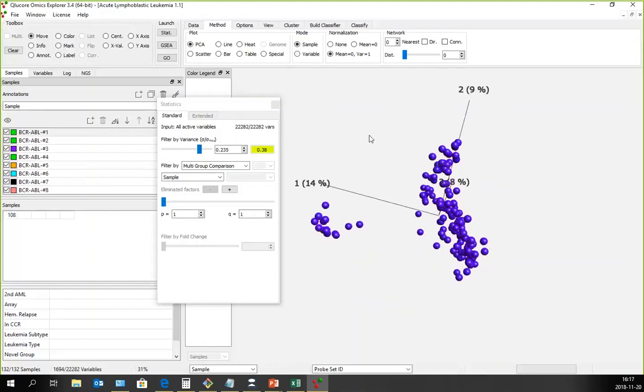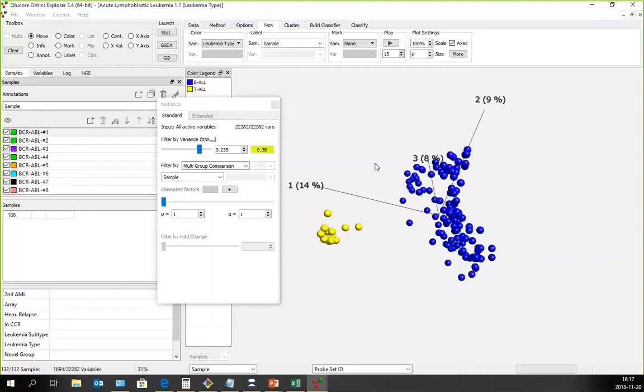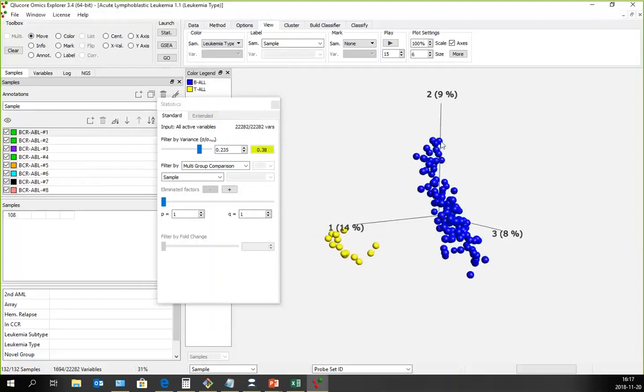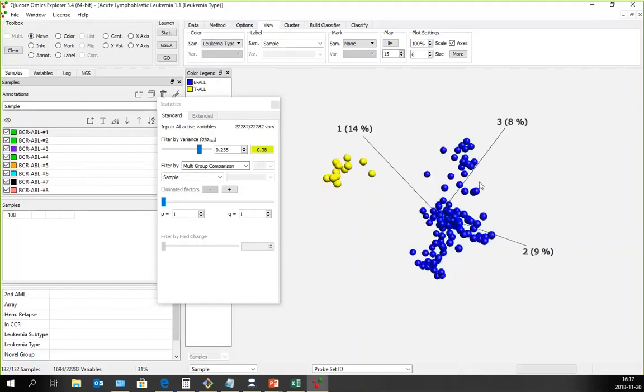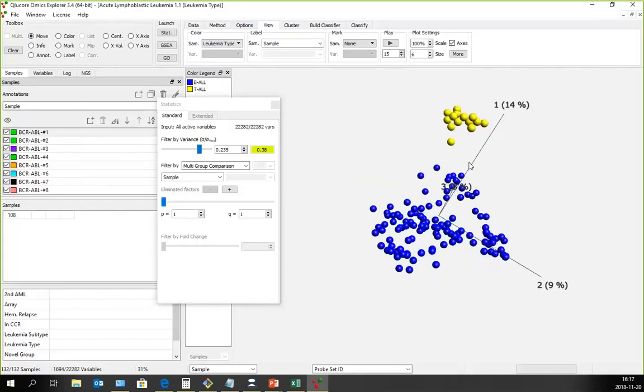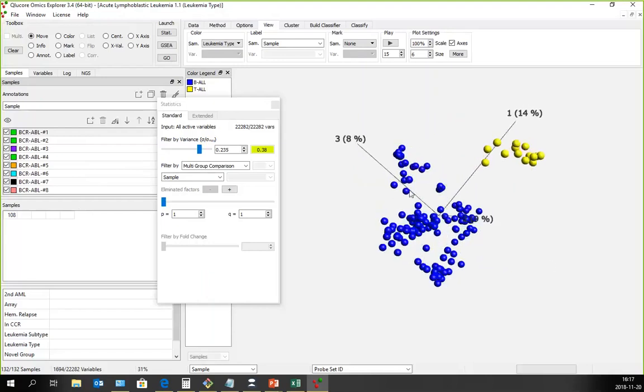Now that is no surprise really, because if we color these by the diagnosis that the patients had, if we go to the two main types of leukemia, or of acute lymphoblastic leukemia, we see that these correspond to a patient group with TALL and a patient group with BALL, the two main types of leukemia. But there's plenty of more information to be gathered here, because BALL is a form of leukemia that has very many subtypes.